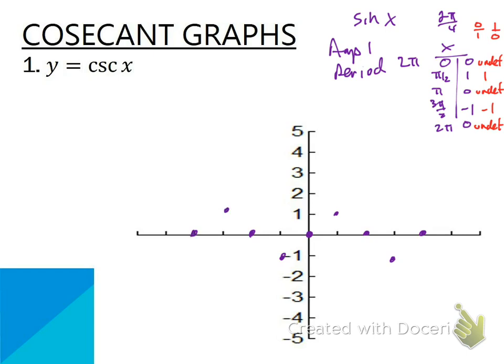Okay? But, again, at 0, if we start switching this graph over to cosecant, at 0, we're supposed to be undefined. So the moral of that story is, all of these x-intercepts are going to become asymptotes for the cosecant graph, because if we find the reciprocal of 0, we get undefined. So when we plot out the sine points, that means that everywhere we get an x-intercept is going to become an asymptote. So we turn all those x-intercepts into asymptotes.